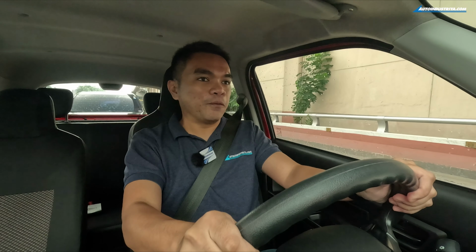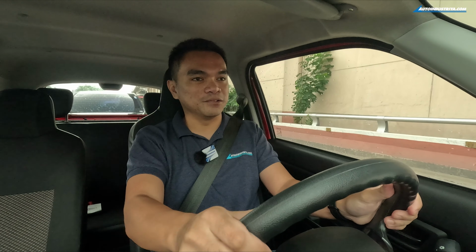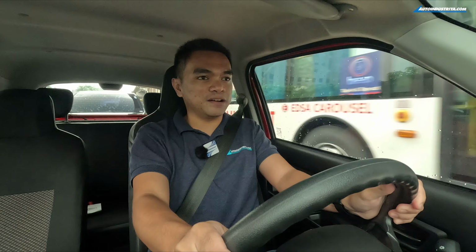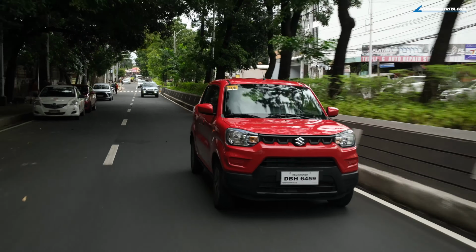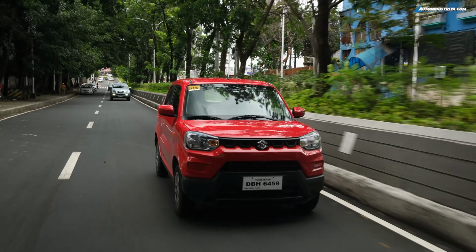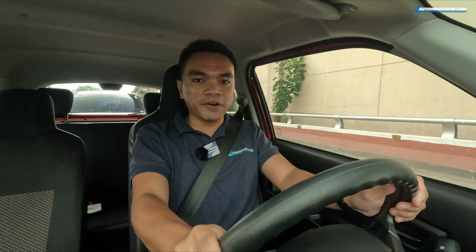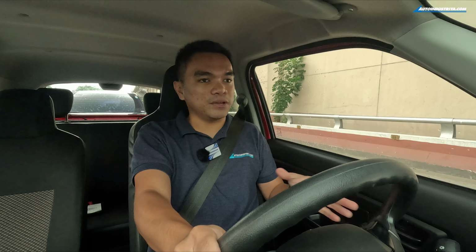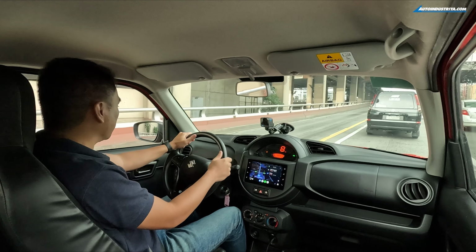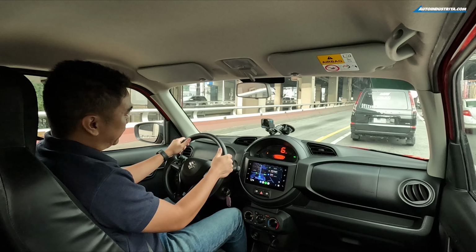But then again, the Espresso also has its cons with the way it was designed. For one, the short wheelbase means once you're here at EDSA or on a bumpy road, the ride comfort won't be as pleasant as on a sedan or a bigger hatchback or even a crossover. When you go over bumps, it's very easy because it's very high, so you can get over them without ever worrying about scraping the underbelly. However, the Espresso could get tossed around a bit because it's also very lightweight.